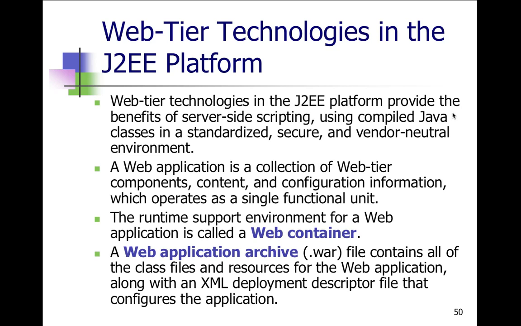So from the Java perspective, everything is containerized. Compartmentalized. In compartments, containers, that separate out the logic, and then the containers talk to each other. And I talked a lot about that in the last lecture two weeks ago, if you remember. The web application archive, the .war file, W-A-R, contains all the classes, resources, and application data, along with XML deployment descriptors we've seen. So we went over that last time. That configures the application. XML is used as a configuration tool to configure the data that's needed for the application, to set components for the properties in the environment.